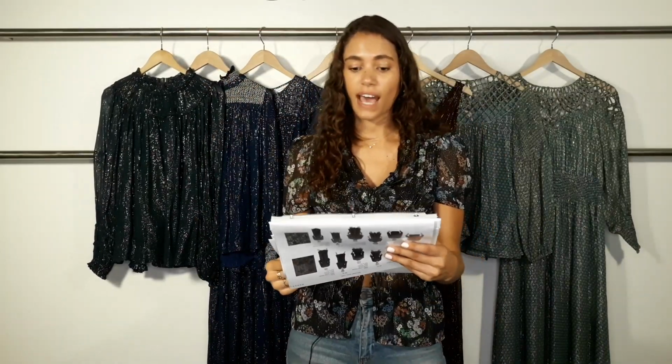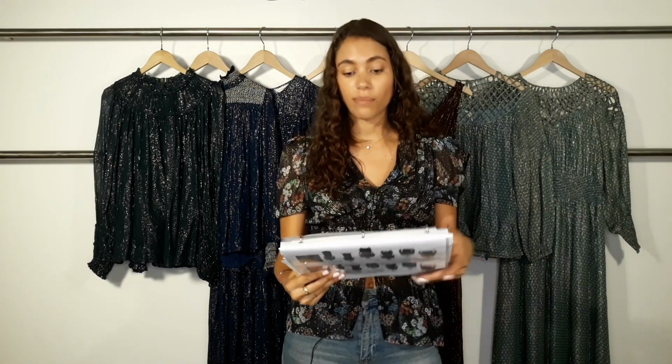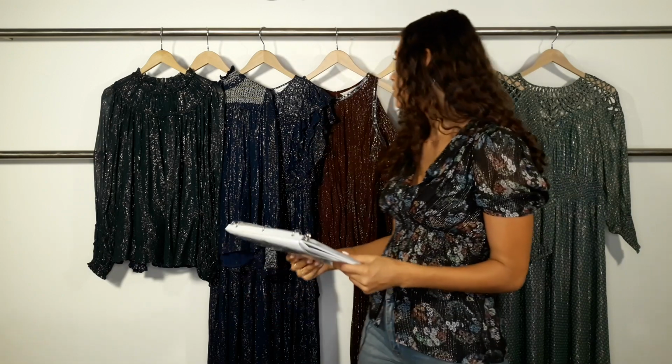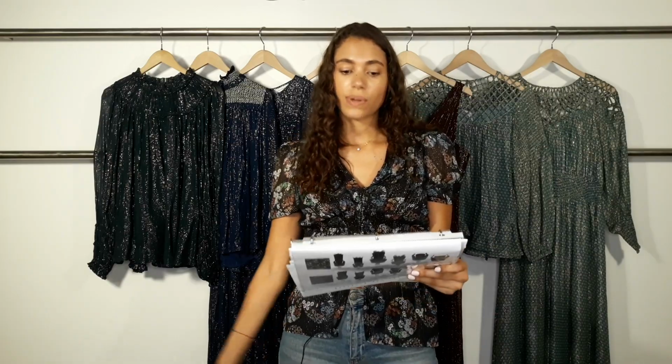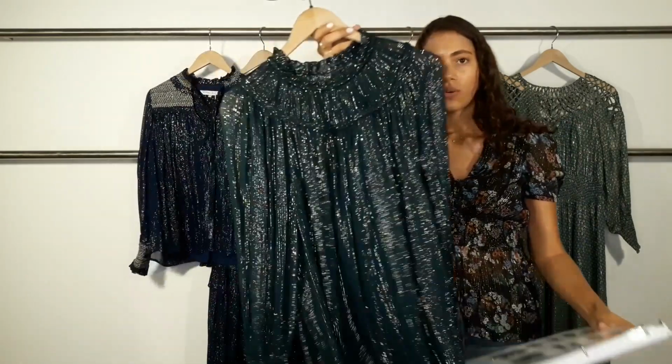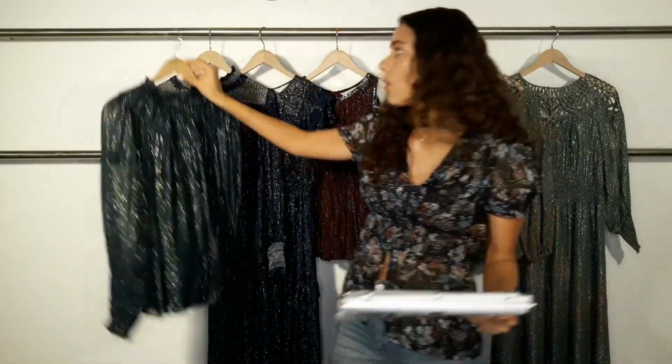If you're following along the line sheets, you'll also see next we have the maxi dress in that emerald silhouette. That's going to feature a high neckline, and it's going to have some beading up at the top and a playful pleated skirt, and it's going to be maxi length. So it's in that same exact fabrication, such a gorgeous style. It has a keyhole in the back and hook and eye closure.